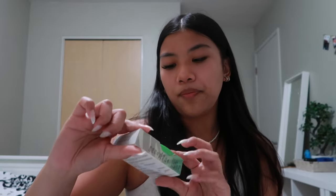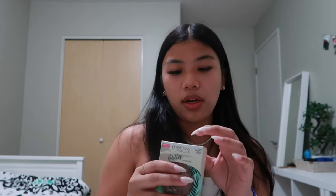And the next product we're going to be going in with is the Physicians Formula Butter Bronzer. I've also heard a bunch of things. I've also heard that it smells really nice, so let's put that to the test.